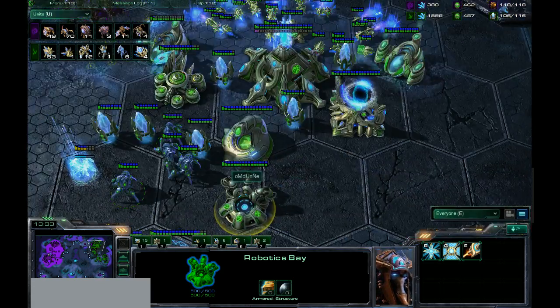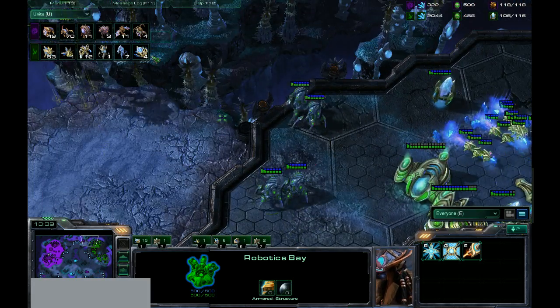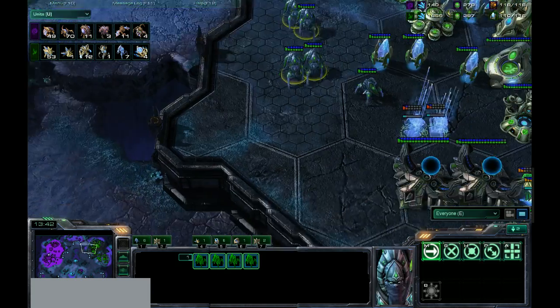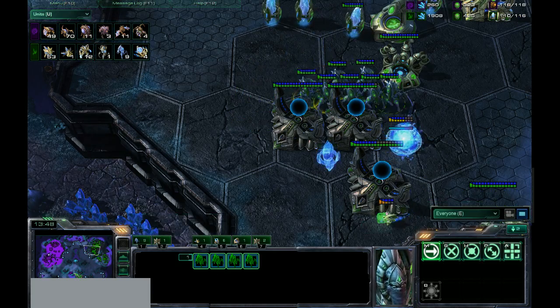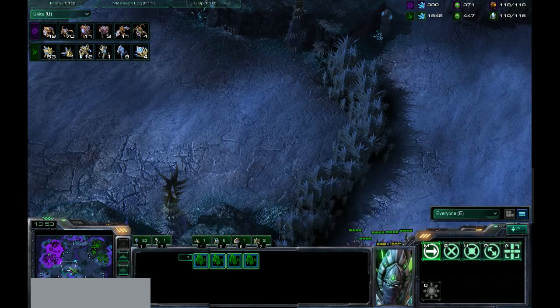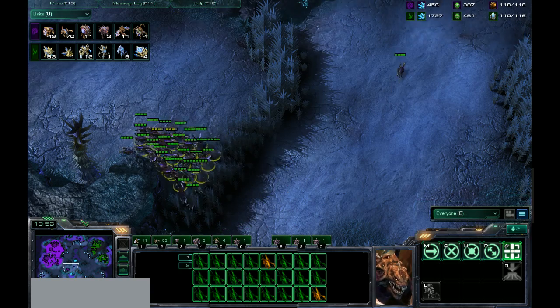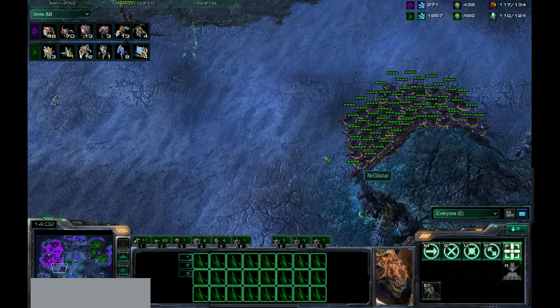And there are really not a lot of Stalkers in sight to deal with this. He also doesn't have Blink, so it's going to be kind of hard for him to deal with the Mutas without Blink. And meanwhile, the Lings were actually running down, checking for a third expansion for the Protoss player. So it really looks like he's just going a ton of Mutalings.